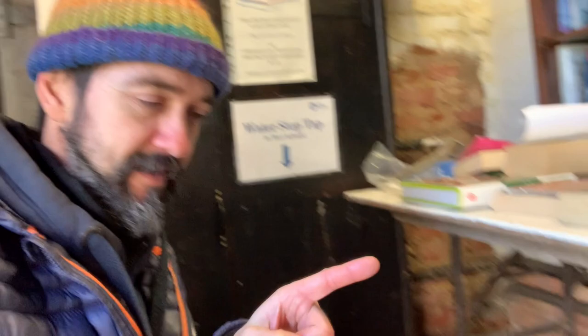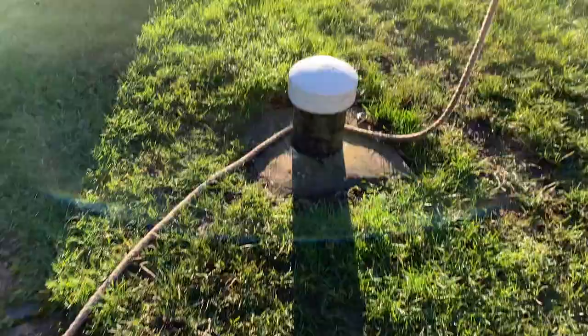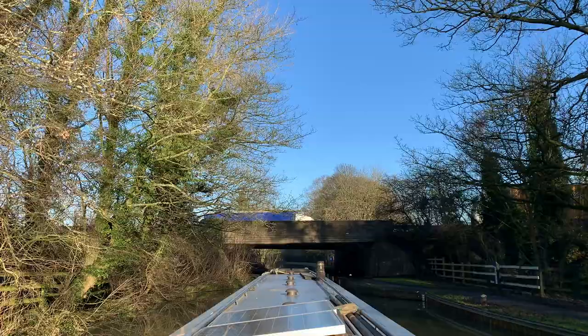Brilliant guys. Thank you. Now I'm always saying, but it's always good to kick up your fenders when you're going up through very narrow gauge locks. But if you lose one or two and you're going up the Watford flight, just look down here. Little collection of them. You could pick up a spare one. That's great. Okay. Thank you very much for all your help today, Graham. Wonderful experience.